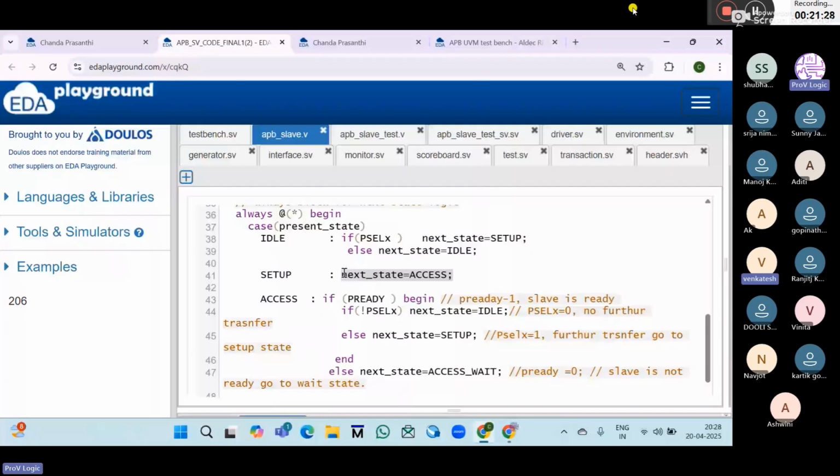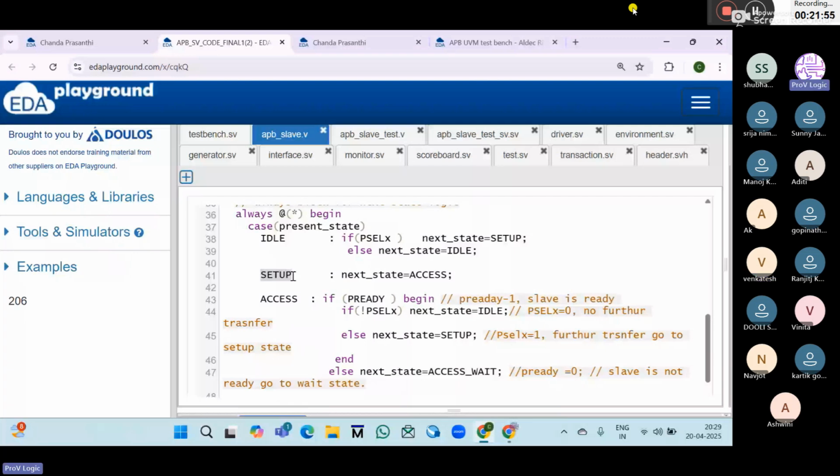But here we are writing case as present state, right? Present state we are defining here, so automatically we are writing present state setup, idle, access on the left hand side. But it should be assigned something to the present state, and the assignment is not present.